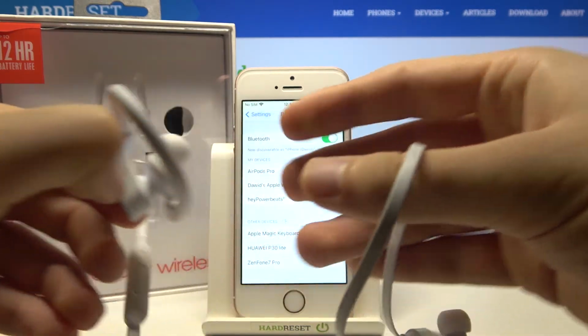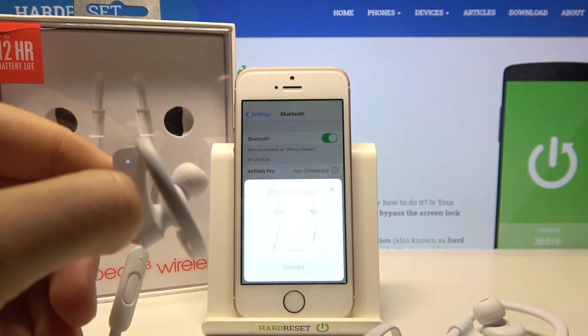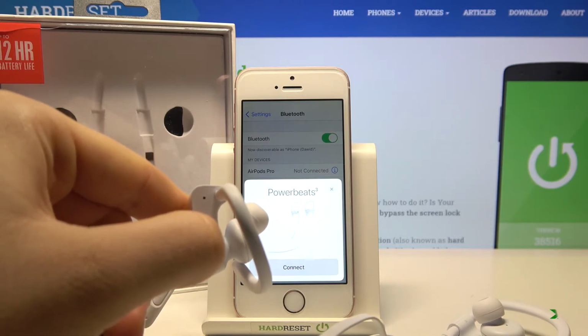So click and keep holding. And we have to wait until this indicator changes color to red. Keep holding all the time.